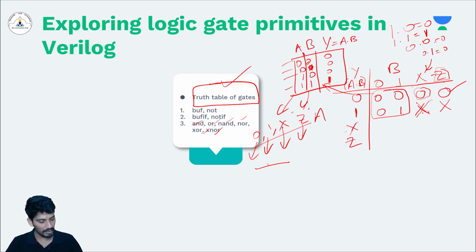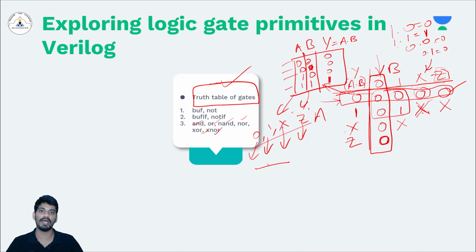Same thing if you apply don't care with 0, the output is again 0, because in an AND gate if one of the inputs is 0, you can directly write the output as 0. Without checking the other input, you can write the output of the AND gate is 0. Now X with 1 will give you X, because we don't know what X is. Either it can be 0 or 1, so it will be X. Similarly, X with X will also give you X, and X with Z will give you X but not Z, right? I already told you there is no output level of Z in Verilog.